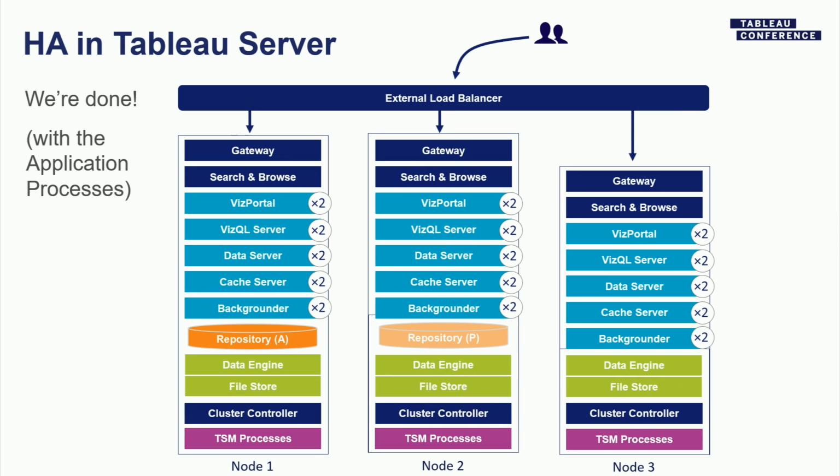For example, your repository can be on its own machine. It will be very happy to not conflict with anybody else. We really need that third node to establish the quorum, as I mentioned. Really, the third node is a tiebreaker if something goes wrong, but you can take advantage of it. You can put your gateway there, you can put your repository, you can put search and browse. They still play a very important role in the overall functionality, but they will not be competing for resources with the light blue and green processes.